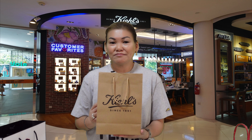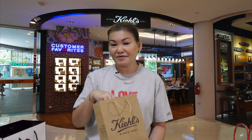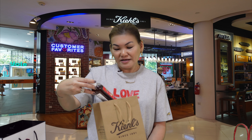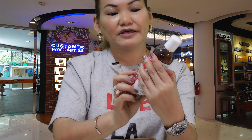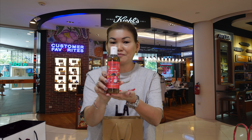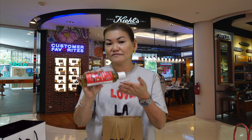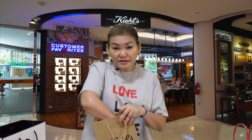My next one is a daily beauty routine product from Kiehl's. I use their Ultra Facial Cream as a moisturizer — I already have a bigger tub I've started using. But this one is the Calendula Herbal Extract Toner, which is alcohol-free. I bought this because it has special packaging that says 'Kiehl's Loves Singapore.' This product is really good — it refreshes my skin before I apply any moisturizer or makeup. This 250ml bottle will last me three to four months, as you only need a little dab on a cotton pad day and night.